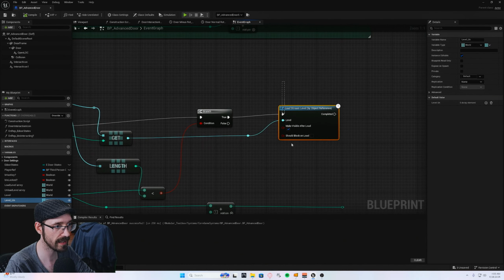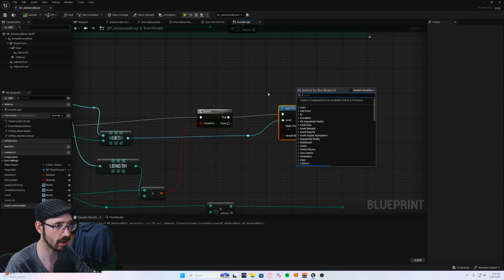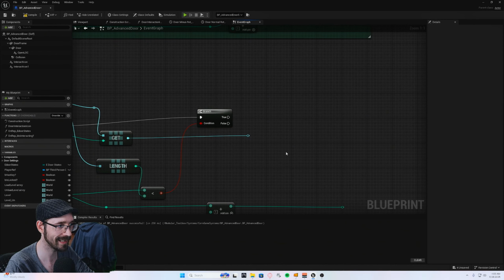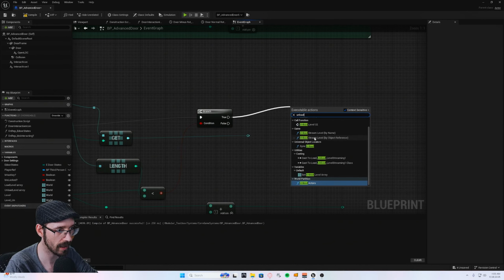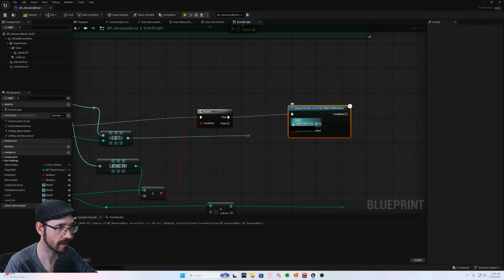Then after that, you're going to take the loading stream level. We're going to delete that. We go from true. We're going to do unload. Unload stream level by object reference. And here we're going to connect this one again to this pin.